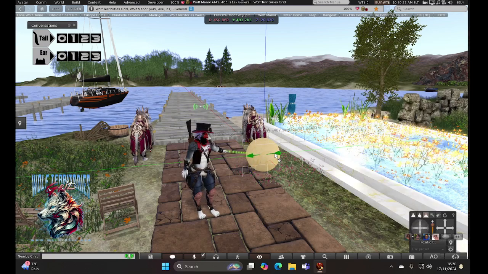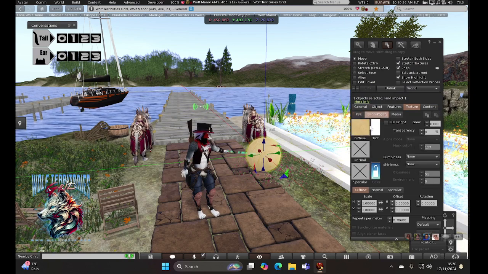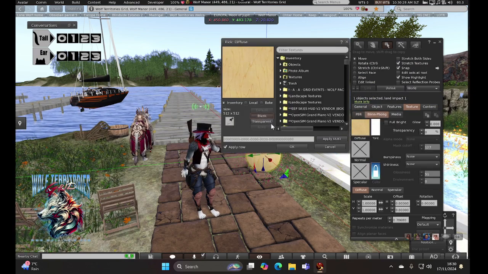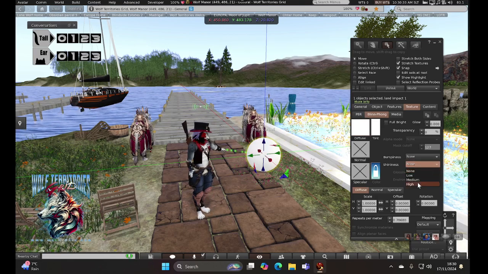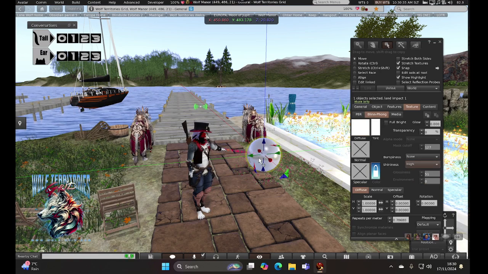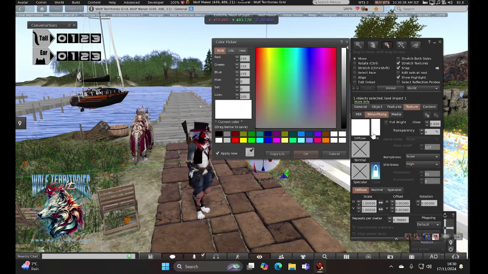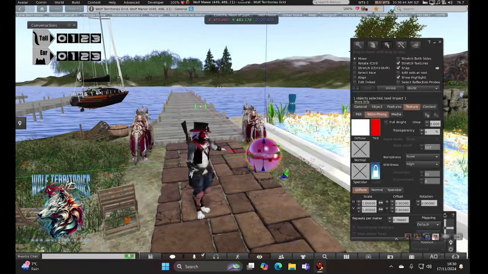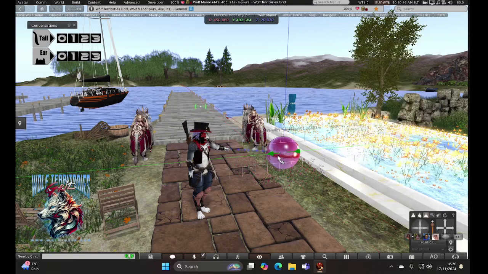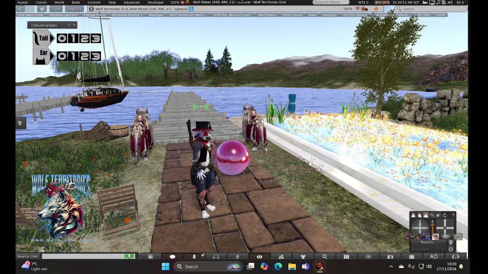I can do stuff like changing the texture and sounds. Bear with me if you're an OpenSim user and this is starting to get pretty boring. And let's make it shiny. There you go, shiny. And you'll notice it's using PBR shininess rather than standard shininess, which is really good. So if I change the colour to like green or red, it reflects the stuff around it, which is kind of cool. And as I move it, it should change the reflection. Anyway, that's kind of an aside.